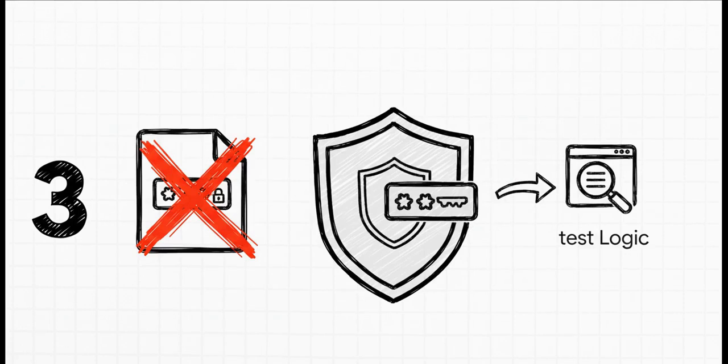And here it is, the non-negotiable part: security. Never, ever hard-code passwords or API keys directly in your code. It is a massive security risk. Instead, use things like environment variables or encrypted config files. Your tests should load the secret stuff at runtime, keeping it all safe and sound.